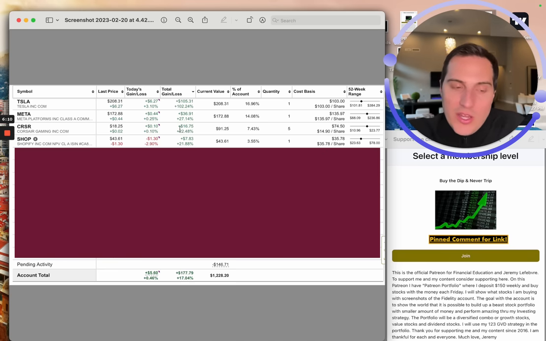this is a value stock. That's the group I put it in. It's obviously not a dividend stock. They don't pay a dividend. I wouldn't really put them in the growth category. When I think about growth stocks, I'm thinking about stocks that can grow 10% plus a year easily when it comes to their revenues. I would put Meta kind of flirting between a value stock and a growth stock. I really still think they're a growth stock, even though Wall Street values them like they're a value stock. And obviously Tesla's a growth stock, okay? And obviously Shopify's a growth stock, okay? And we'll talk about that in just a moment.